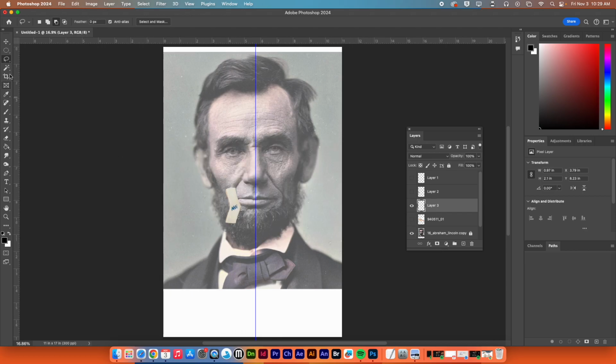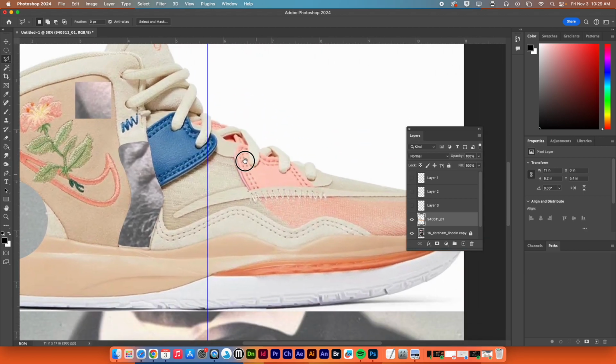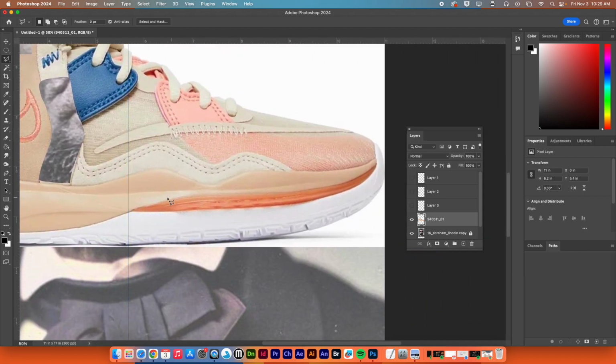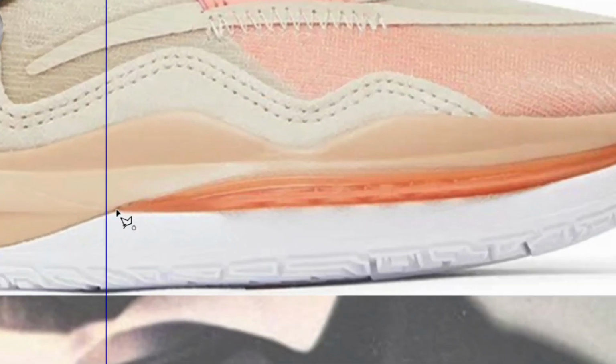So we're going to look just at the next two real quick, and that is the polygonal lasso tool. And the way that this one works, I'm going to go back to my sneaker, hide this one for a moment, go back to the sneaker. I'm going to zoom in a little bit so you can see better. And this one, what it does is it goes from point to point. Here's how it works. I click one point with this lasso tool. This is the polygonal lasso tool. Wherever I click next, it's going to make a straight line.